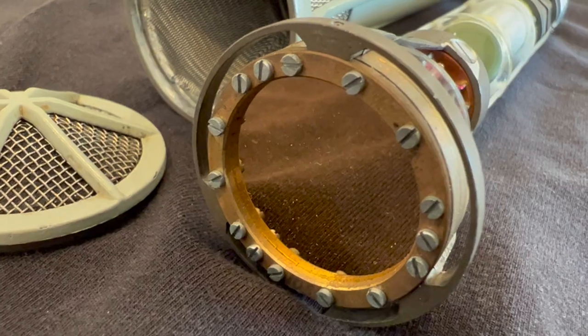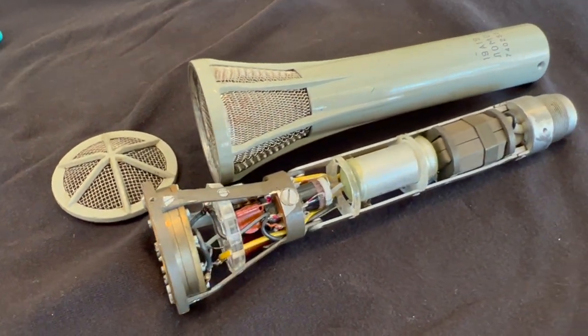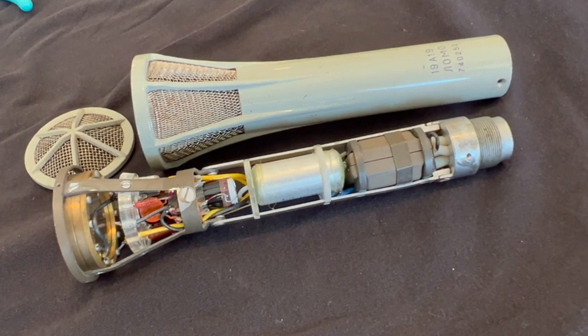Let's take a little bit of a look at the design of these microphones. Because they were used for film and television, they were booming microphones — you have the capsule situated right up front. Further down you've got the sub-miniature tube, and then at the bottom you've got the output transformer. One weird thing that microphone fanatics have is that a lot of times when a microphone weighs a lot they think it's worth more. But in this case, this tube microphone is very light because it was always up on these boom poles. They engineered it so it would be real nice and light, and it still has a great quality of sound.